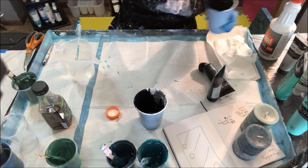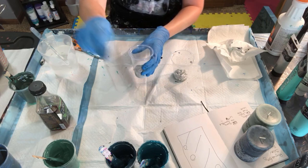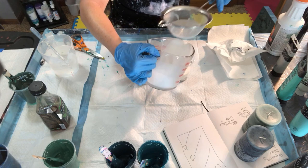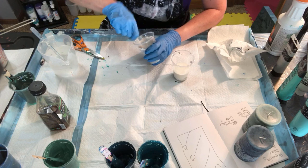Those need to see all of this loosen up. This is a little thinner paint than the paints that I have been mixing so far. So we'll start with about that much. So it's one to about 1.5 paint. So paint is 1, and then Floetrol is about 1.5. And depending on how it looks, I may add more paint, if it's not shiny enough, the metallic enough, if you will.